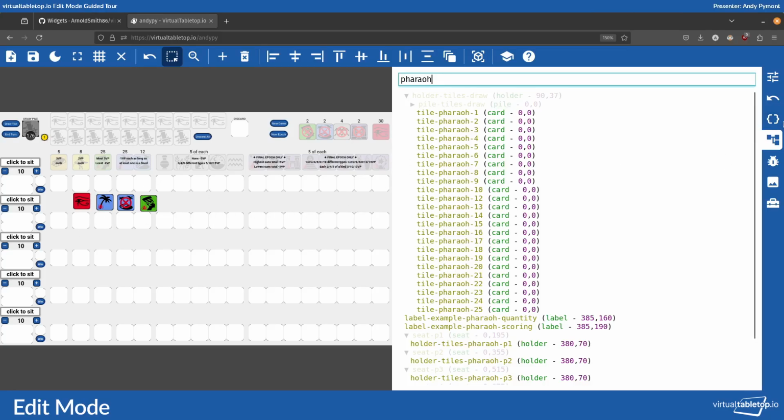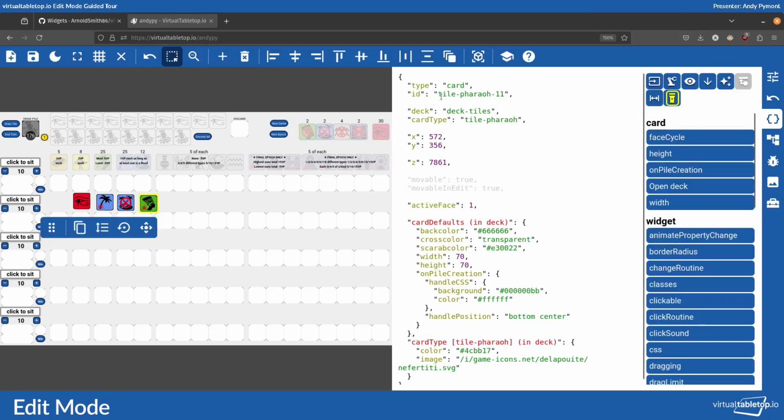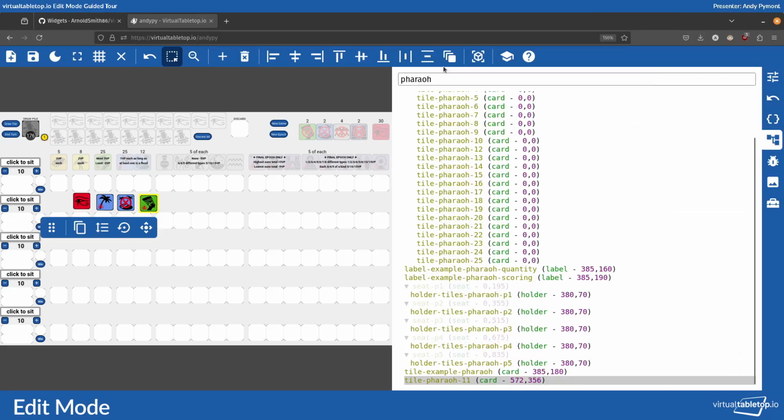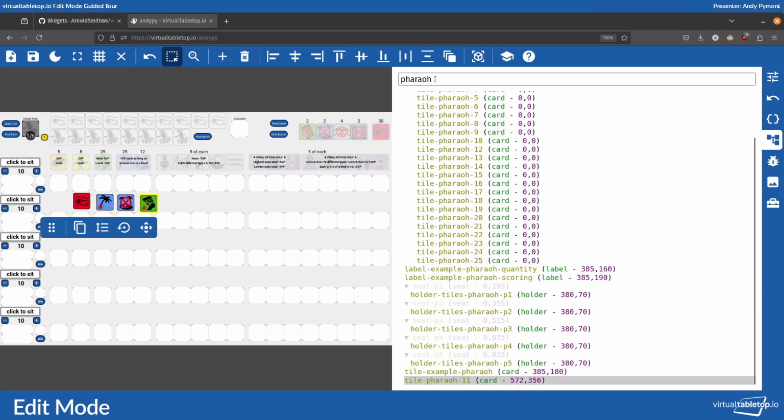So when you look at a widget, I highly recommend that you name things so that you can find them later. Literally in here, I've got all of the Pharaoh tiles with their own unique name, which is tile Pharaoh and then the number. So it just helps me to find them and edit them and know where all the widgets are in the room. Certainly for me, that helps, and that really powers up this tree view. If you've named things, this is a lot more powerful.